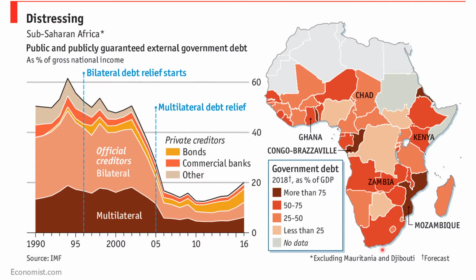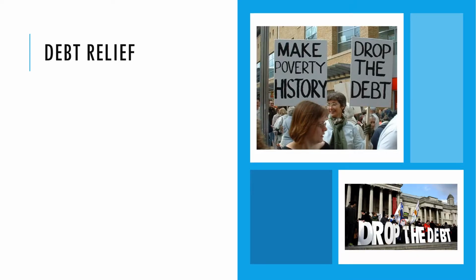So this map of Africa on the right hand side shows its government debt as a percentage of GDP, and we can see the darker red countries are those that have higher levels of debt compared to the size of their economy. We have seen that over time in sub-Saharan Africa there have been a few initiatives to reduce debt, particularly a Drop the Debt campaign in the mid-noughties, a multilateral debt relief effort here that you can see actually does reduce the level of indebtedness in many countries by quite a significant amount. So this campaign, Drop the Debt, Make Poverty History, did get some support.